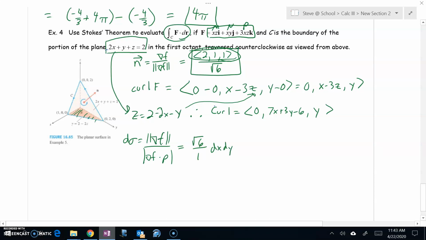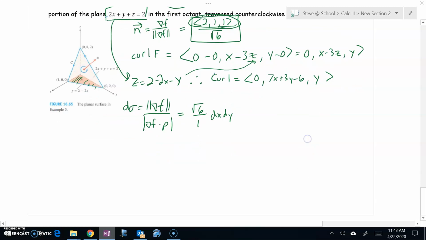Alright, so we have everything. We now need to set up the integral. I don't know if I'm going to finish the integral today, but we are going to try to set it up, and then you guys should be able to actually do the integral yourselves. So the circulation turns into the double integral. Now, if I do dy first, because it makes sense with this triangular shaded region, if I go in at the bottom, it's 0, and out at the top, it's this line y equals 2 minus 2x. That's just the shadow region. When z equals 0, you solve for y, and you get 2 minus 2x. And then x goes from 0 to 1. So those are my bounds for this.